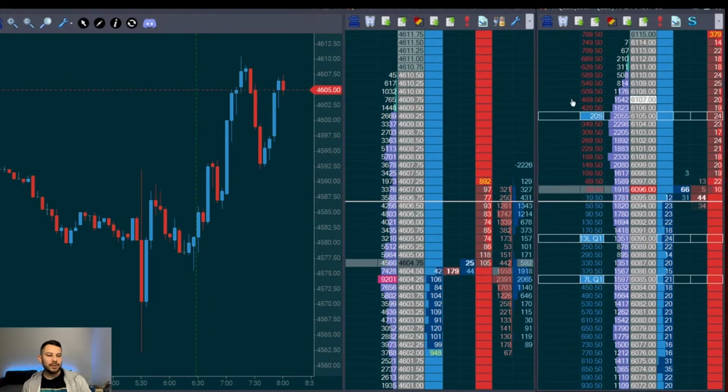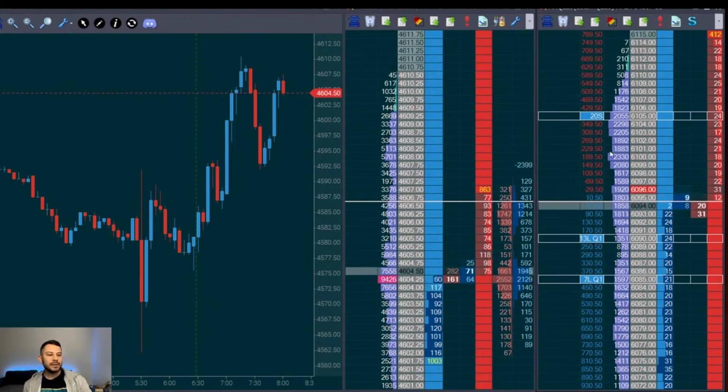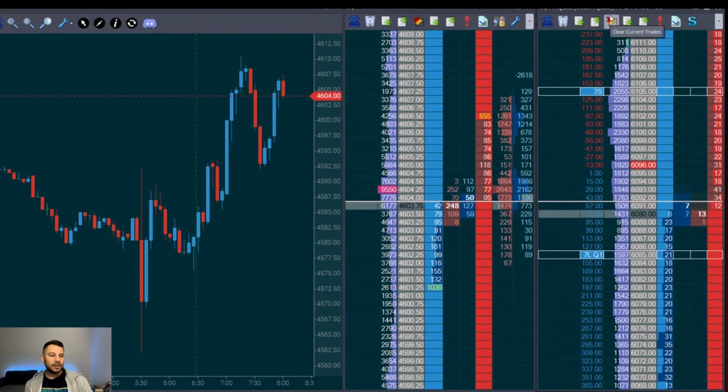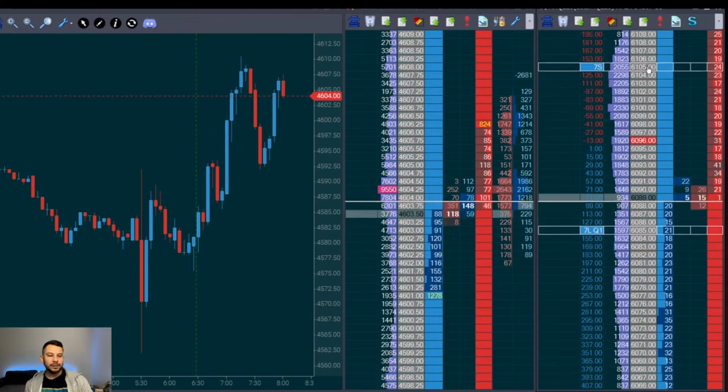I'm going to short the 95 again. Based on the flow at the highs, it looks like something's going on. Something weird happened at the highs, and they're going to rotate this back down again. You can see the DOM was acting funky up there.